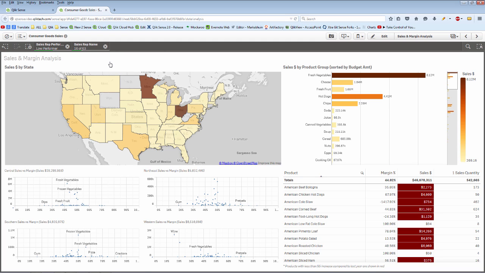Okay. If I wanted to take this information and export it out to, let's say, a graphic like a PNG or a JPEG file, I very simply can just right-click and select Export as Image, or I could also choose to export it to a PDF. If I wanted the entire sheet to be exported to a PDF, I can select Export Sheet to PDF from the menu item above. So just keep that in mind as well. So printing and export capability are available through the use of right-click in the menu options.